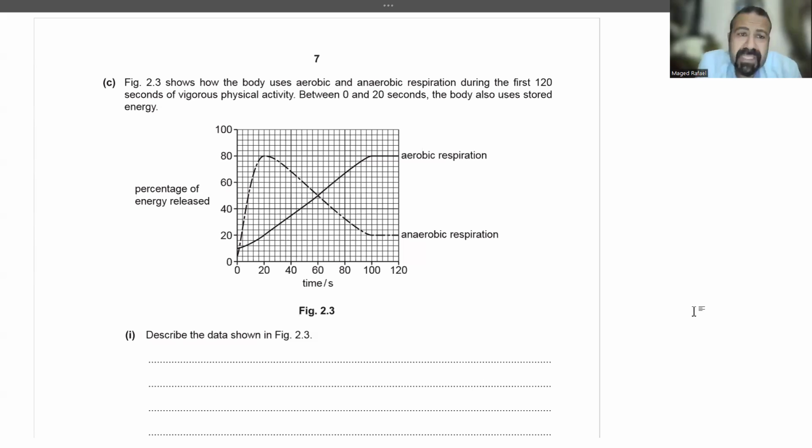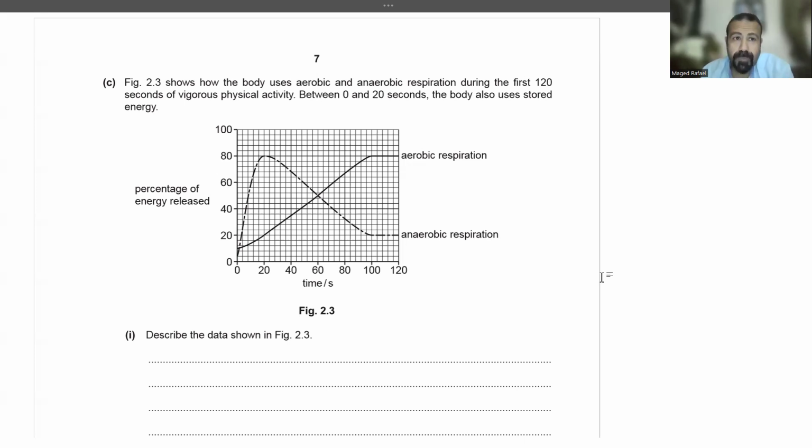Okay, could you please read the question, kids? And then I already asked Abdurrahman to describe the data for aerobic and anaerobic respiration in front of you. Abdurrahman, will you say it loudly or write it in the chat box? Okay. Let's think about it before Abdurrahman writes it, kids. He will write the answer in the chat box.